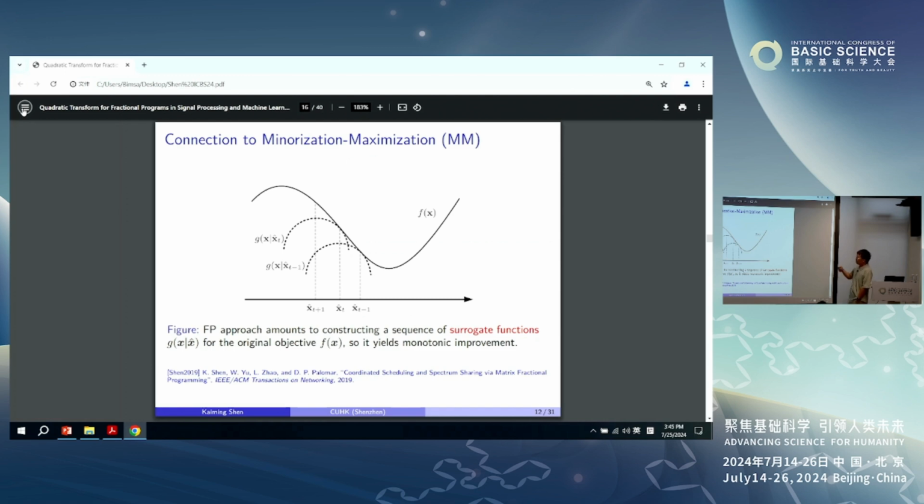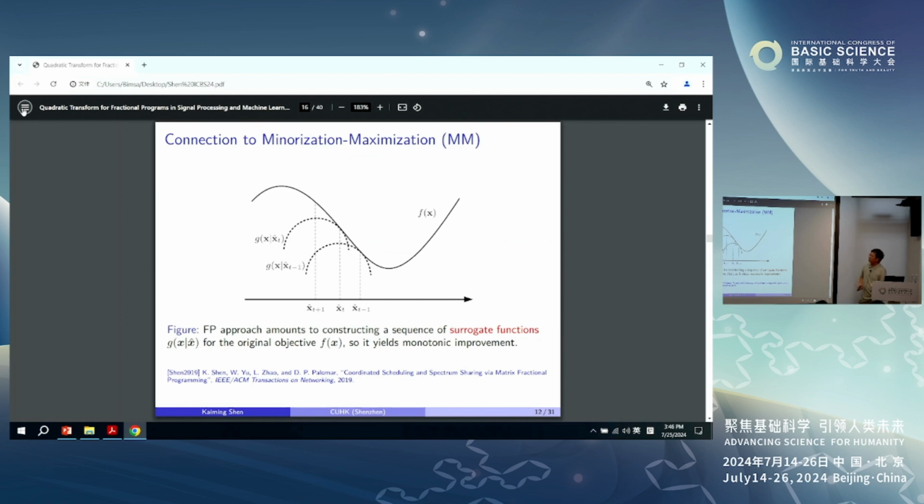So what MM theory does is to construct a lower bound to f(x). And this lower bound is tight in the sense that g equals f at some point, but it's strictly below f(x) elsewhere. Then instead of maximizing f(x), we consider maximizing g. And that will lead us to this point. And at this new position, x_t, we will construct a second so-called lower bound, which is called a surrogate function. And we will continue that. So after repeatedly constructing the lower bounds, we can ultimately arrive at a local optimum of f(x).